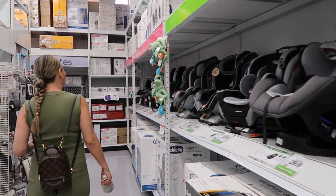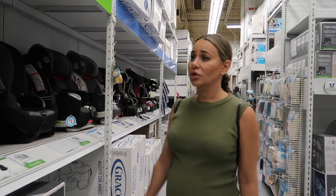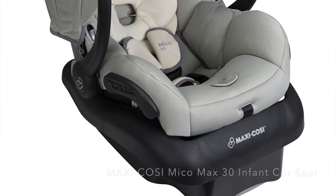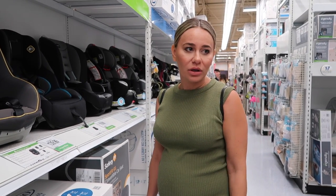There's so much and Nora's already done her research so she knows what she's looking for. They don't have my car seat here — I'm going to get the Maxi-Cosi one because aside from it being really safe and Ani-approved, it fits into the stroller I'm going to get, and that's really important.